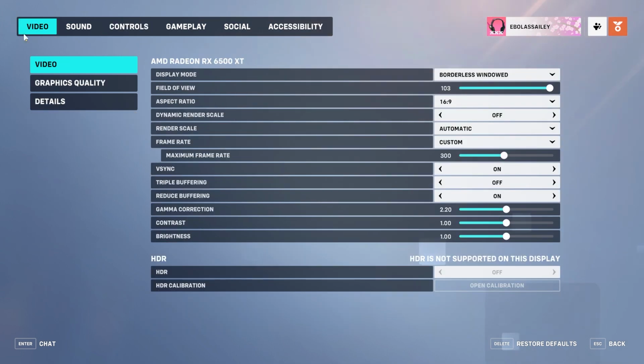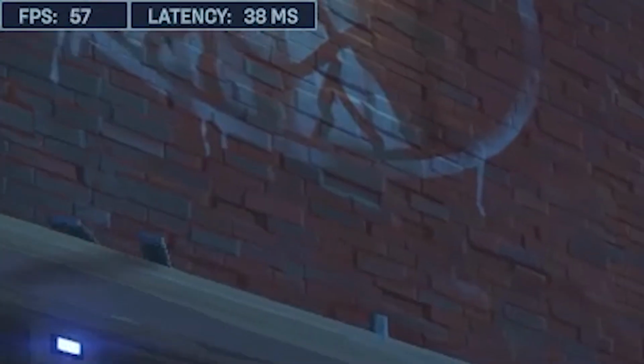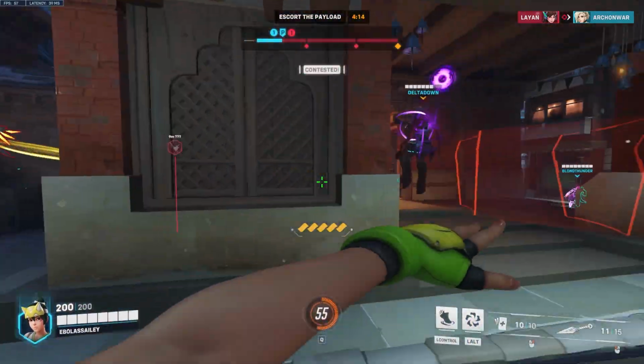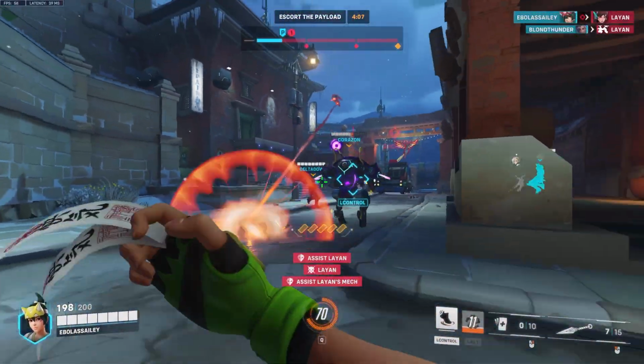Firstly, I would enable the display of performance stats, turning on both FPS and latency. These FPS and latency values will now appear in the top left corner of your screen and can help you identify whether you're having any current issues with your game. For example, if you happen to connect to a different server within Overwatch, you can see your latency spike above its usual number. This can help you to determine which hero you select in this match.